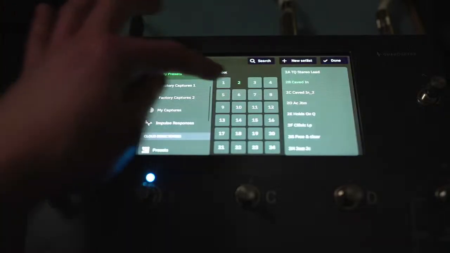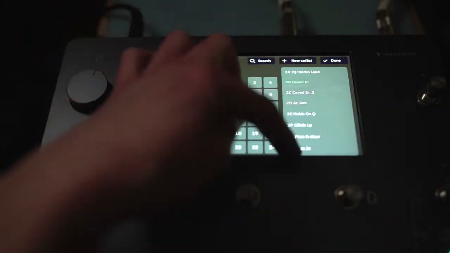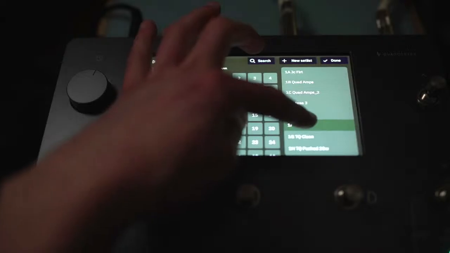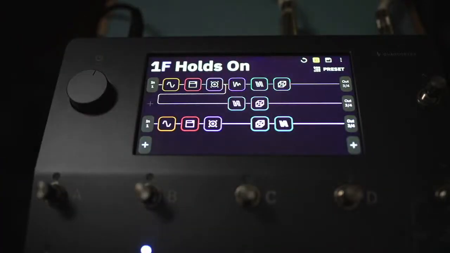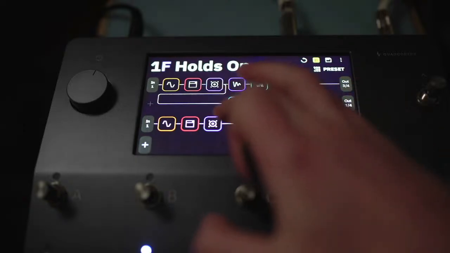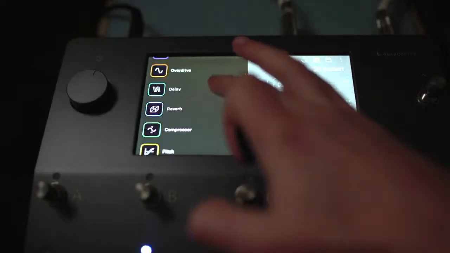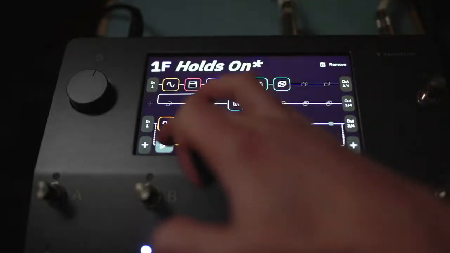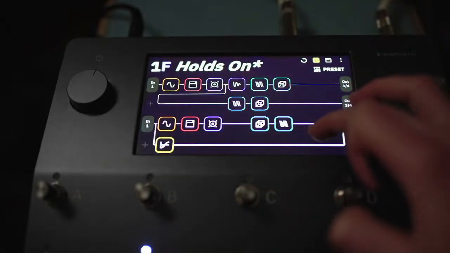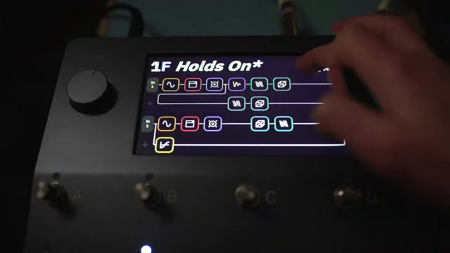So let me try this preset, which was that. So, detuning. You mean like a parallel path, which is detuning, I presume. Pitch shifter, put that here. Then I'm going to move this.